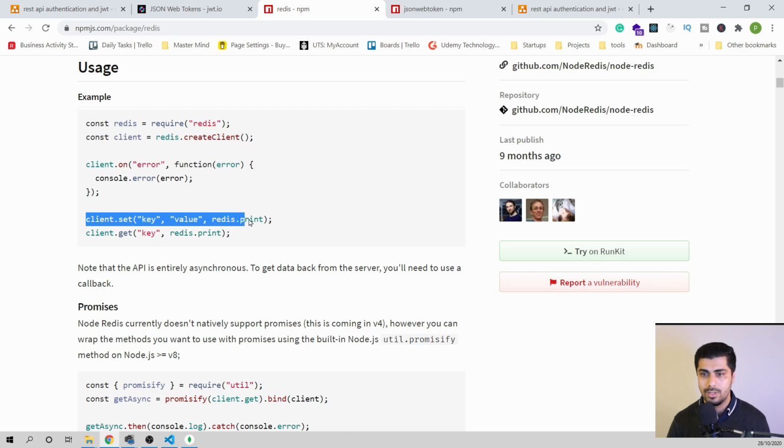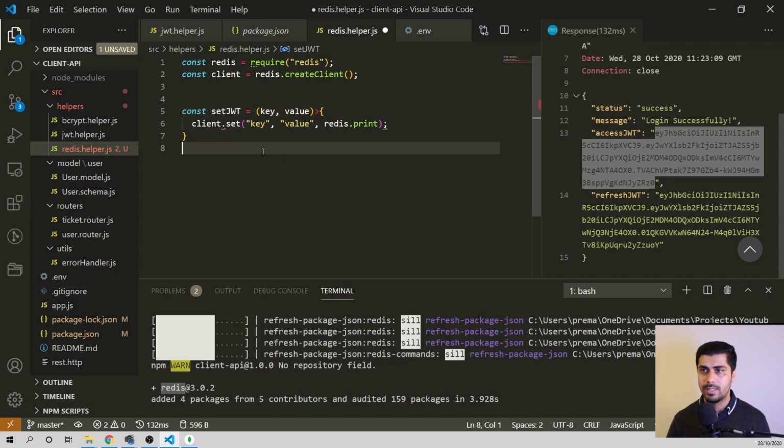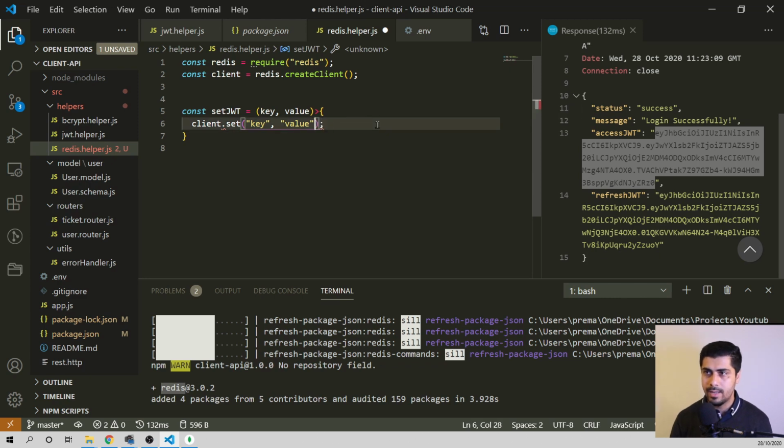That's all we need to do. Inside, instead of save, maybe we use set, it sounds better. So client.set key and value. I don't need redis.print now.